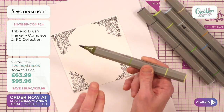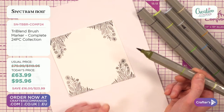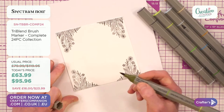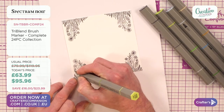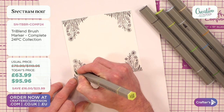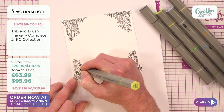So instead of three separate illustrator pens, we've now got them all in the one. That flexible nib that we've got at the end, they're incredible quality. So you can still be doing exactly what you would do with the illustrators. As I say, these are illustrators, but in the tri-blend format. And then we're going to go in and I'm going to colour just one section just now, Ben.